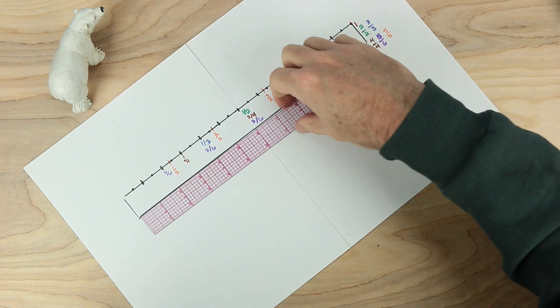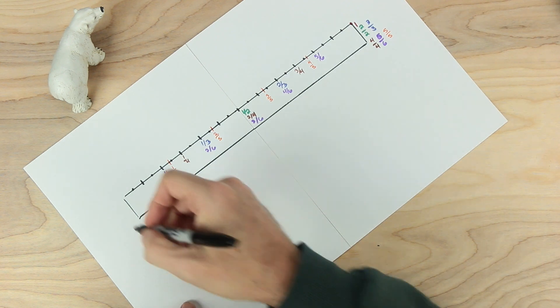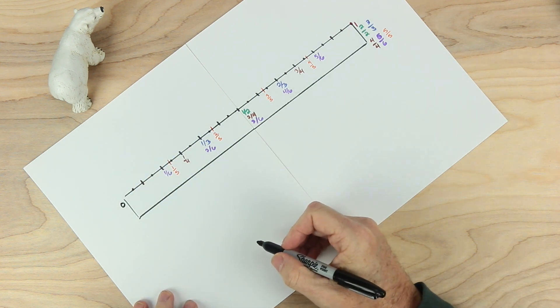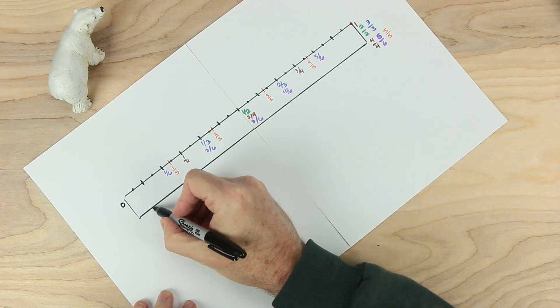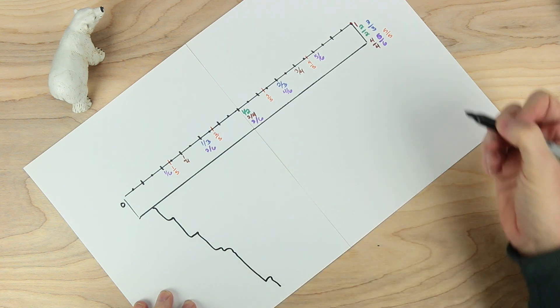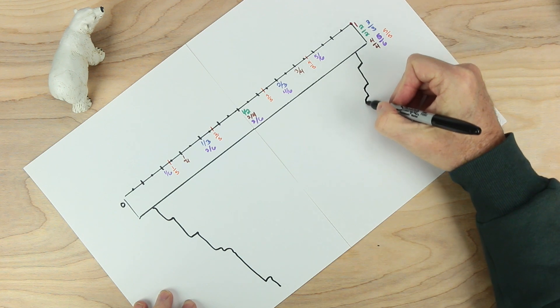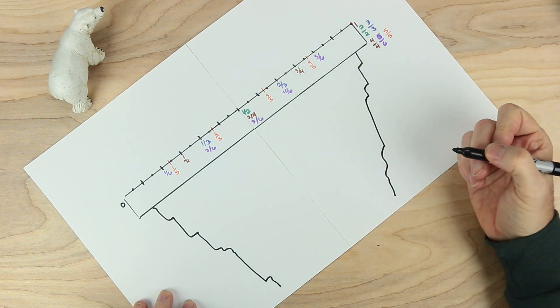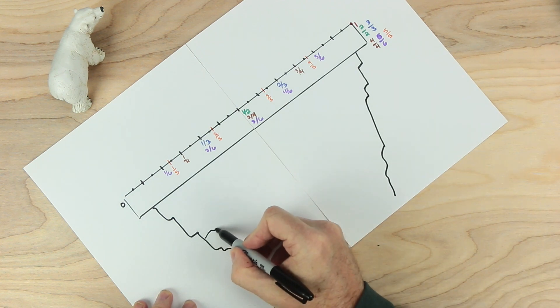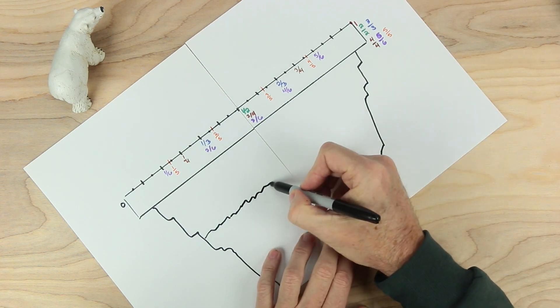Now we're done with our ruler. That was the hardest part of making this game board. Let's remember at this end of the game board is zero. Let's make this a little more interesting. Let's make a line from right here, coming down. That's good. And then the other side, a similar line. Now what do we need down here? I know what we need. We need some water. Let's make sure it's a little bit wavy down here.